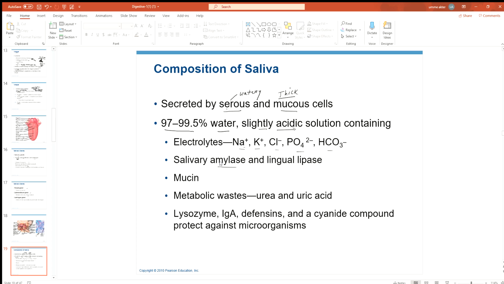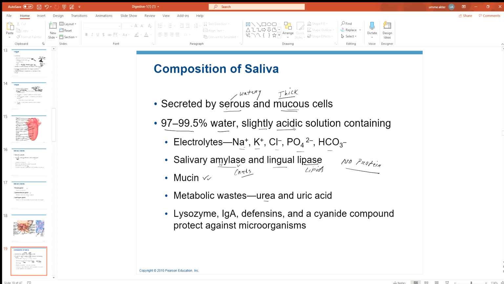Saliva causes chemical digestion. You remember I mentioned because it has enzymes, amylase for carbohydrate and lipase for lipid. So digestion or breakdown of carbohydrates and lipids also occurs in the mouth, but no protein. No chemical digestion of protein occurs in the mouth, but mechanical digestion of everything occurs in the mouth because you crush the food. Mucin, the slippery secretion component in the saliva, helps to form the food bolus and move the food towards the pharynx.